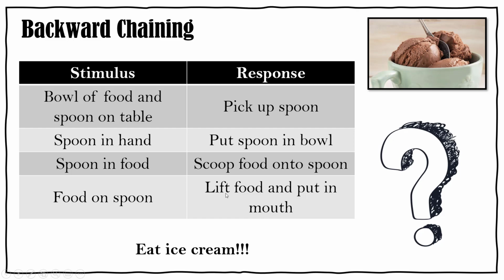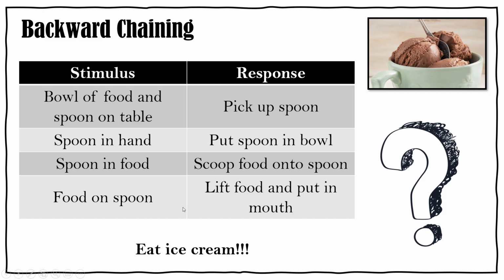So, if you're doing physical prompting, you might start to do those partial prompts until the person is lifting the food by themselves and putting it in their mouth. And of course, they get the reinforcer, they get to eat ice cream. And so after they're doing this independently, and it might be a model, you might be doing model prompts and you fade to verbal, and then they're doing it independently. We talked about the different ways to fade out those prompts, either within your prompt's modality or across prompts.